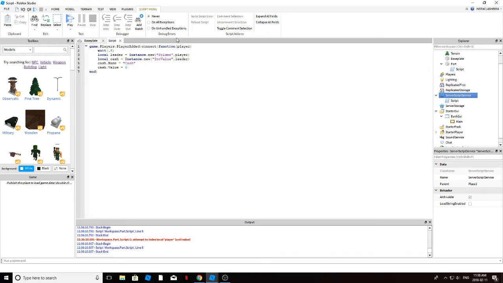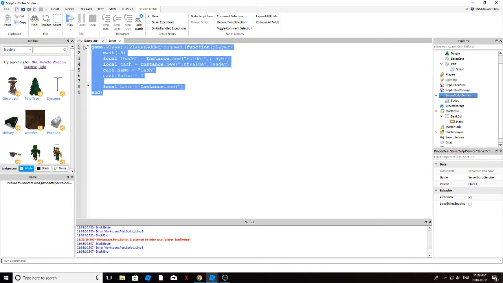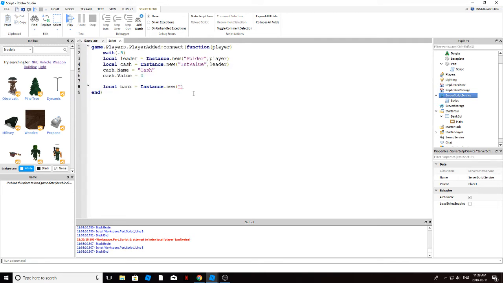That's just how much money you're going to start out with when you join the game. So now what we can do is say local bank equals instance.new. This is too hard to read. I'm gonna make it a little bigger. Instance.new.